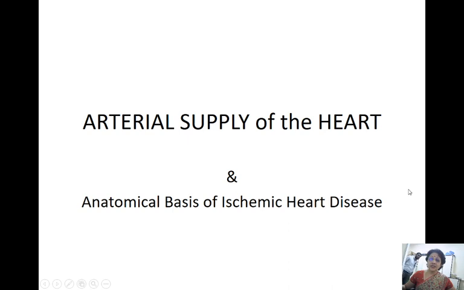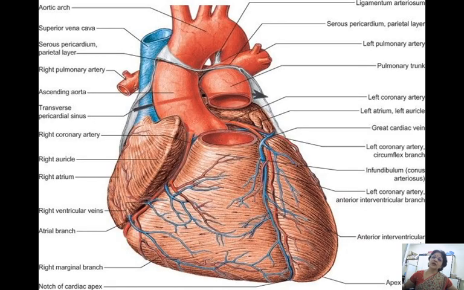So the anatomical basis, but we'll deal with that as a second part. Today let's just look at the arteries. It's a little difficult to do because you haven't actually held the organ in your hand and looked at its surfaces, borders, sulci, grooves. You'll have to get familiar with the terminology, the theory, and then we'll revise the practice.